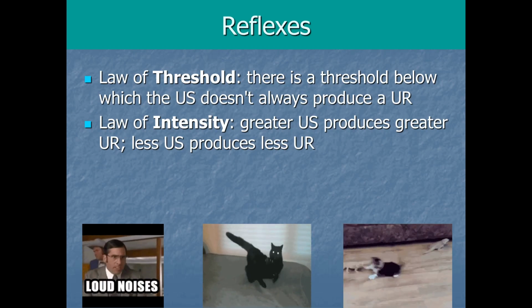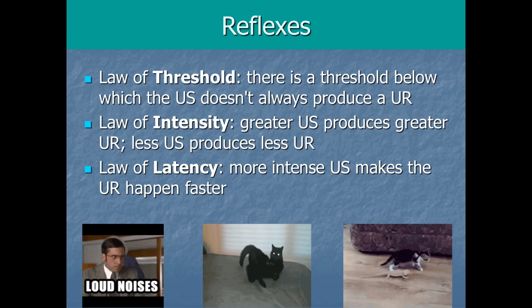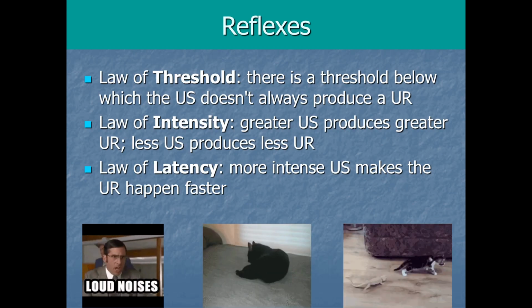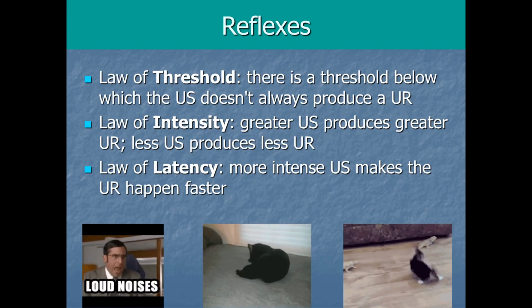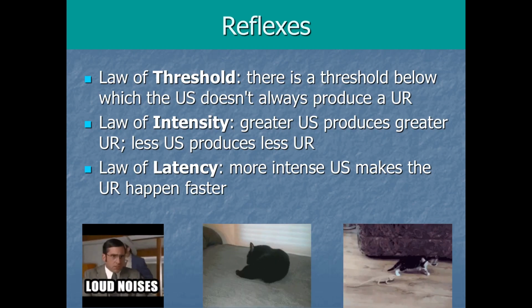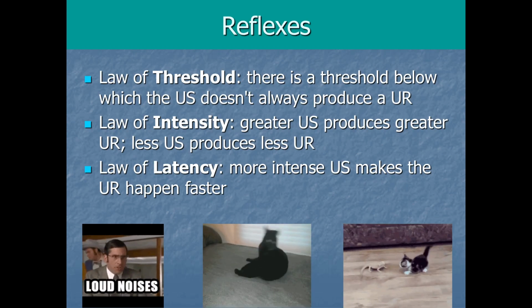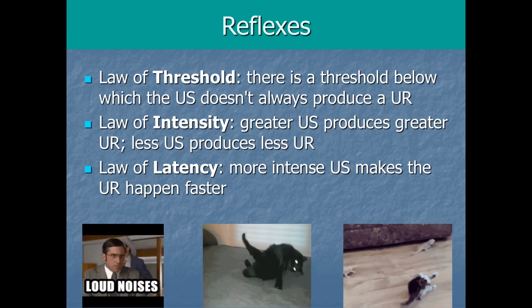Finally, there's the law of latency, which states that a more intense unconditioned stimulus makes the unconditioned response happen faster. So there's less latency for an extreme stimulus. A very loud noise will make the startle response happen quicker than a somewhat loud noise. So the reflexes, they all follow these three laws: law of the threshold, law of intensity, and the law of latency.